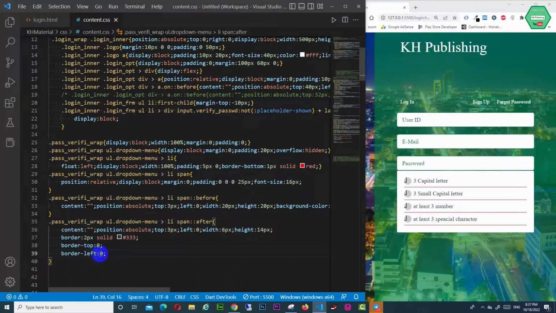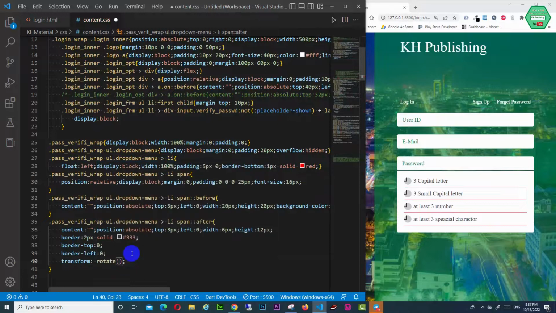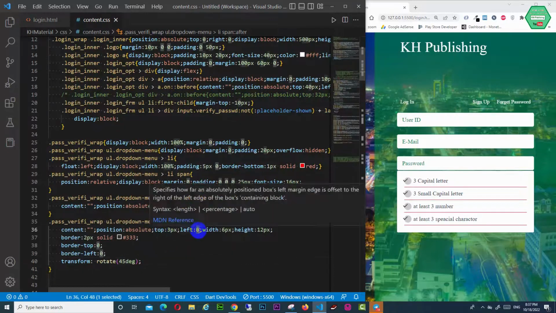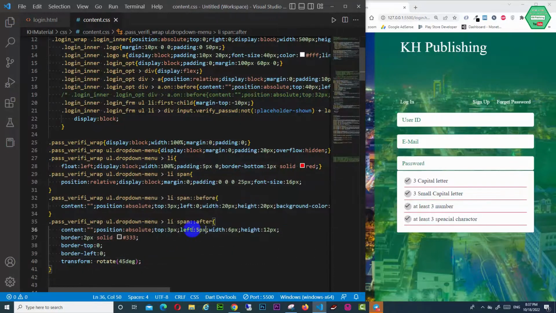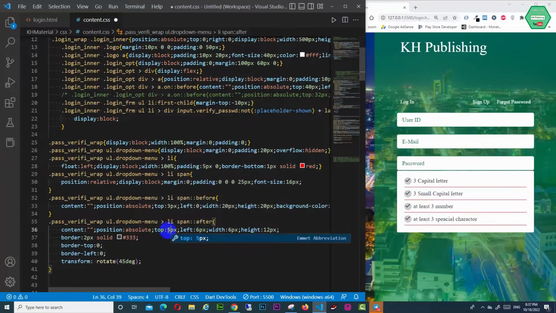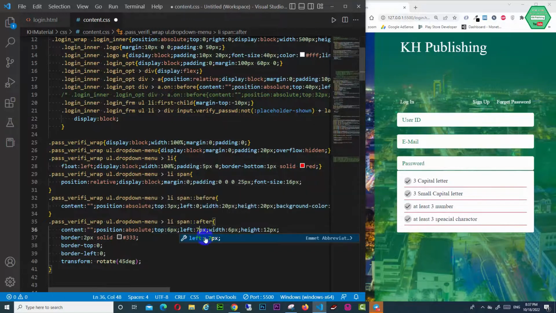So we got it like this. I set the height 20, and then I use transform rotate in degrees. Okay, I got it like this, and then I set up the position 5 pixels, 6 pixels, top 5 pixels, and left 6 pixels.